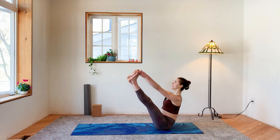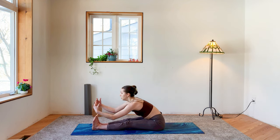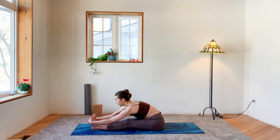Inhale. Exhale. Release the legs. Stretch them out long. Inhale. Reach your arms up. Dandasana. Exhale. Reach forward. Forward fold over your legs. Maintain that tall spine. And breathe.